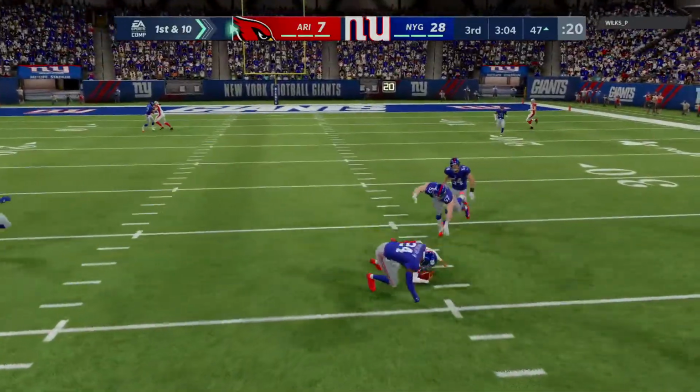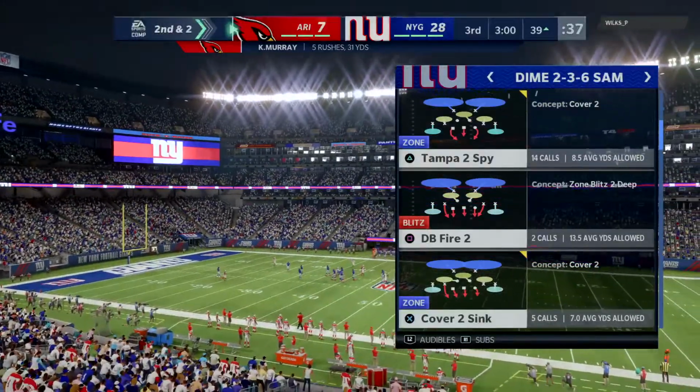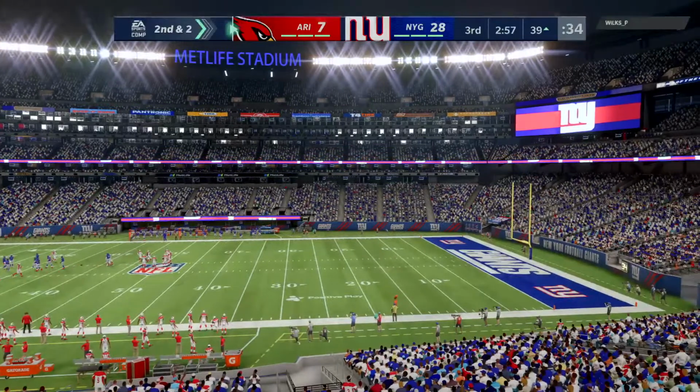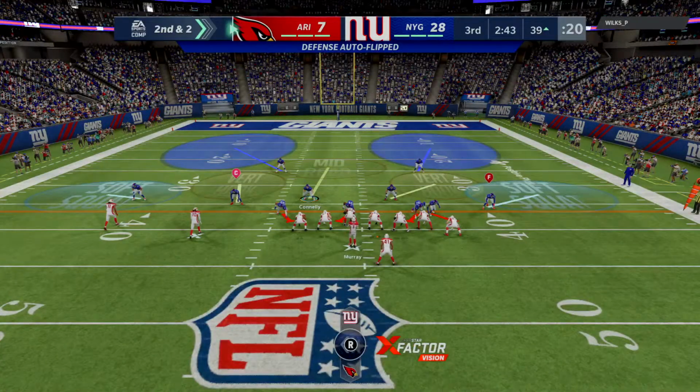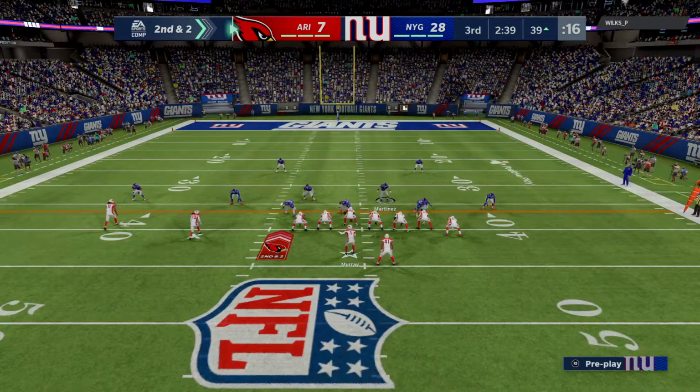Steps away to his left. He'll get 8 on the scramble there. It'll be 2nd and a couple. He was going through his progressions. Not there, not there. After about the 3rd one, he decided he better pull it down and run for it. And he slides down and avoids the hit for good measure.